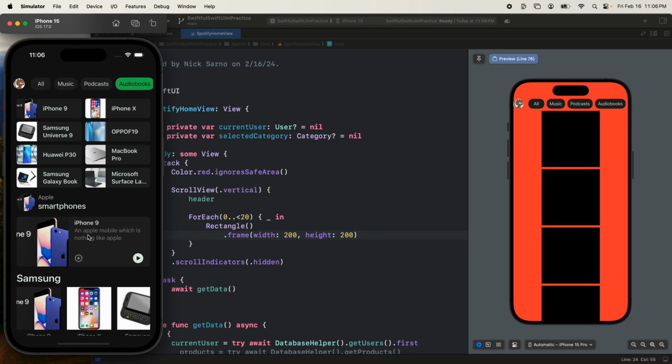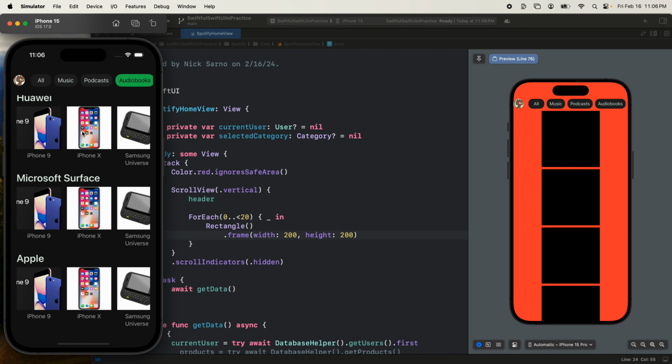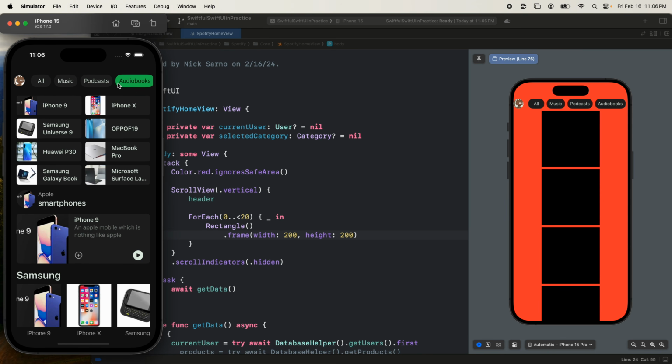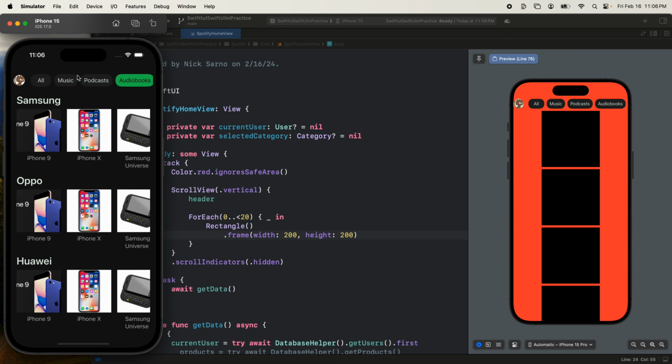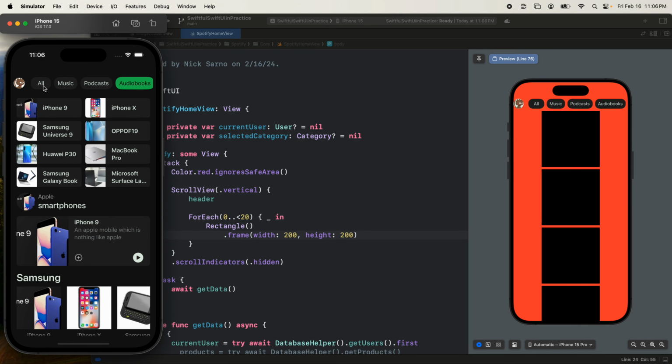In our actual app, we want to make this a pinned header so that it is stuck at the top while the user scrolls. And what that tells me is I should probably try to use a component that natively has headers stuck to the top. There are ways to customize and build your own. In some of the future videos in this playlist, we're going to build our own custom headers. But I know that this actually is supported out of the box in SwiftUI using a LazyVStack. We can pin the header to the top.